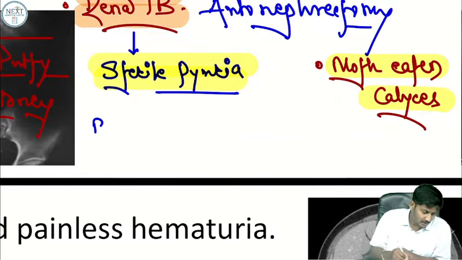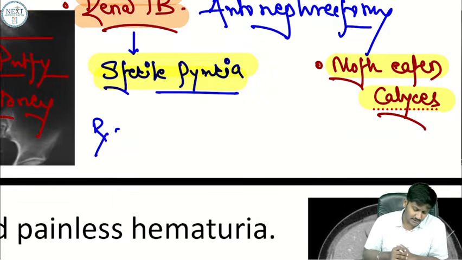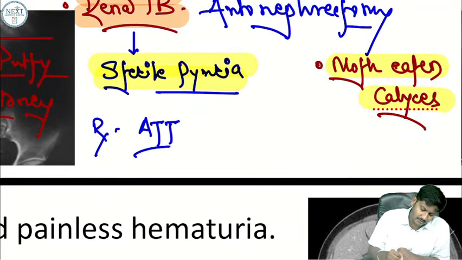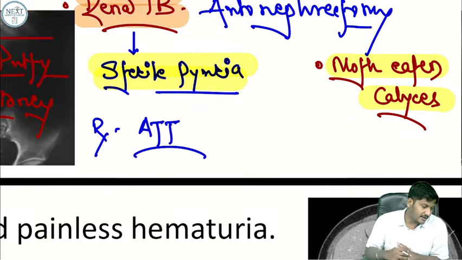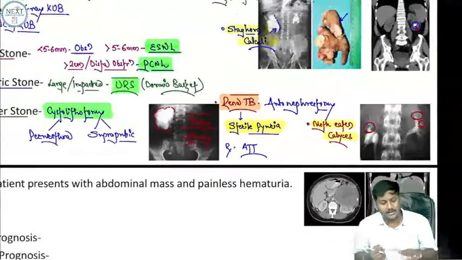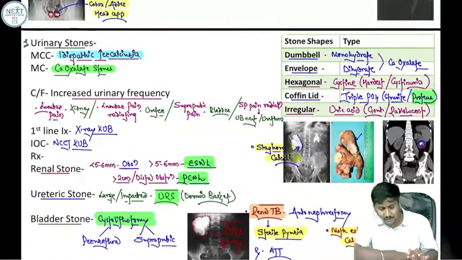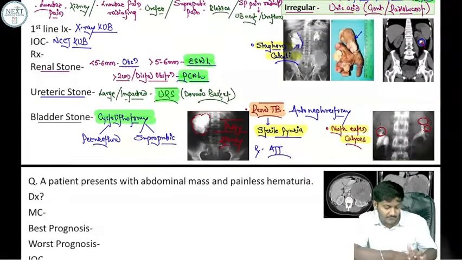Yaad rakhna hai bas. Treatment if they ask you in cases, toh yaad rakhna beta, treatment in a patient of renal or genitourinary TB is nothing else but ATT beta, that is anti-tubercular therapy. Anti-tubercular therapy along with symptomatic management has to be done in a case of renal TB or genitourinary TB beta. Clear? Take a break of 15 minutes and then we will continue.